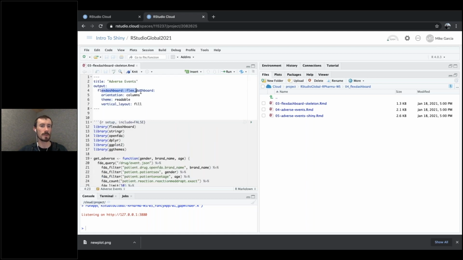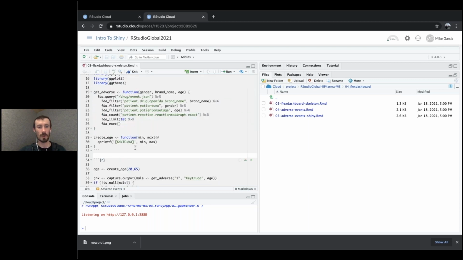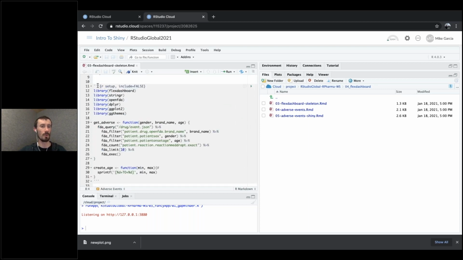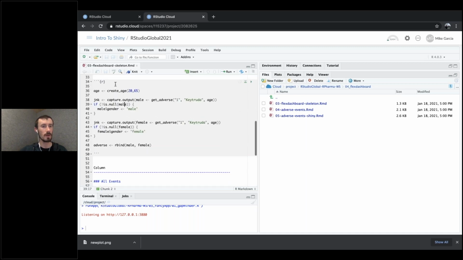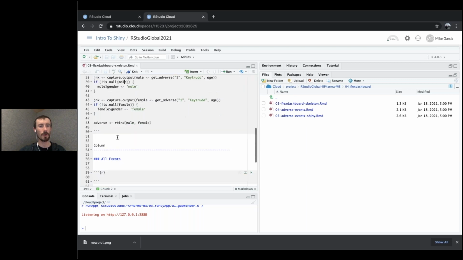So there's a couple of things here. The output is specified as Flex Dashboard, and the orientation is going to be in columns. You can specify that as rows, depending on how you want to organize your app. This R code is all the same, your normal R Markdown chunks. Again, we've seen that code before.